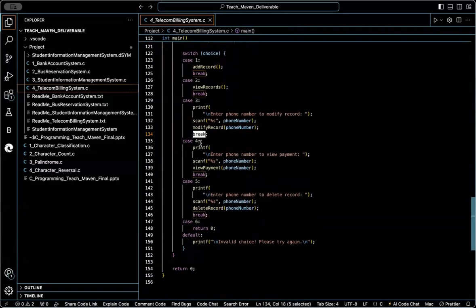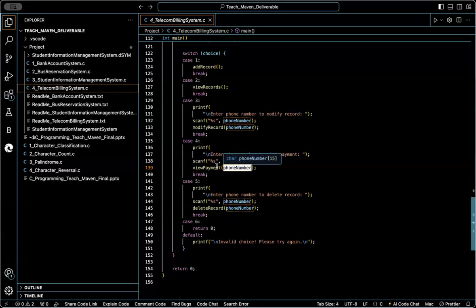Next is case 4. Case 4 is nothing but view payment, whether the person has paid the bill or not. To view the bill, we ask the person to enter the phone number, store it in a variable, then call the view payment function and pass the phone number string as an argument.